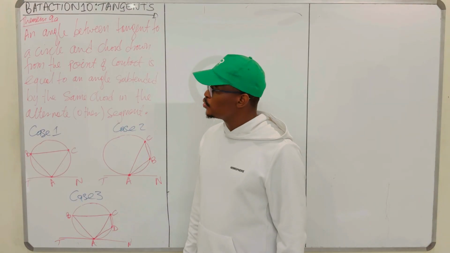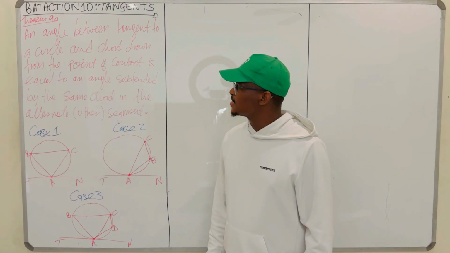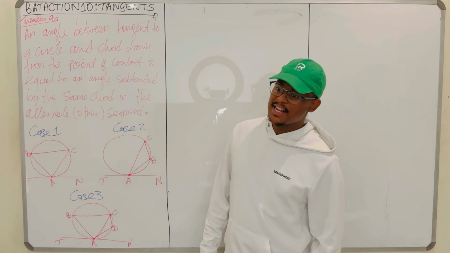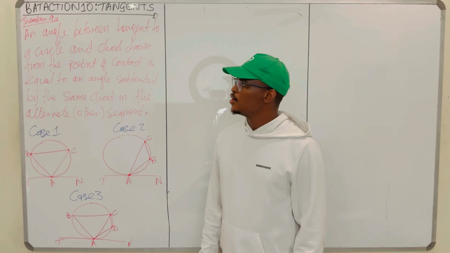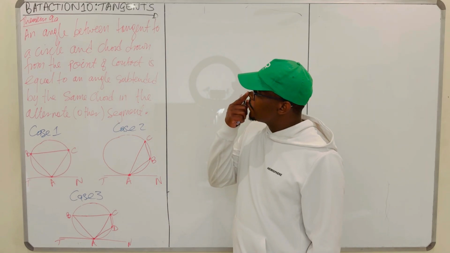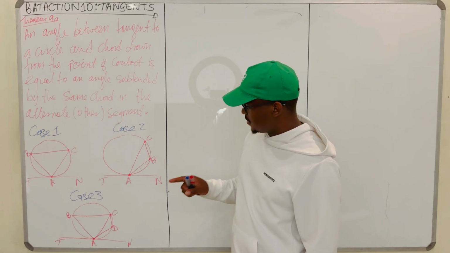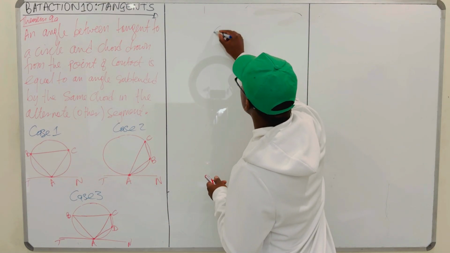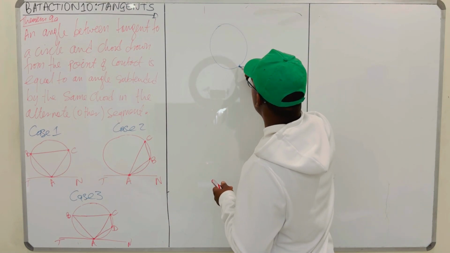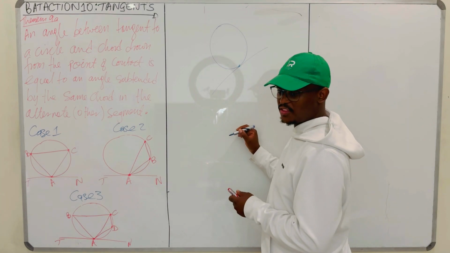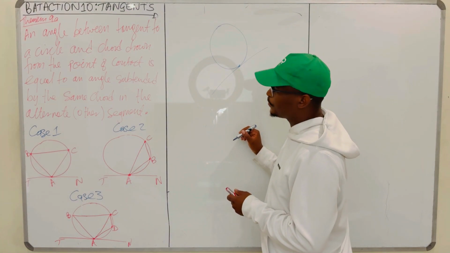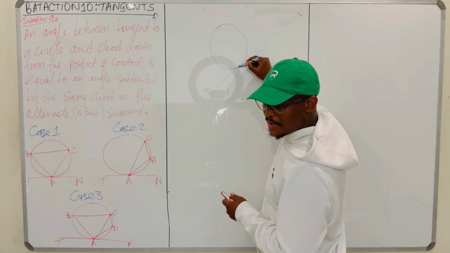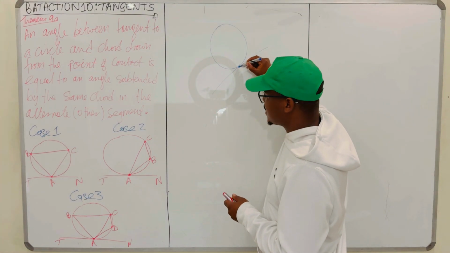Okay, so now we're going to do theorem 9a, right? They call it the Tan-Chord theorem or alternate angle theorem. This theorem states that if you have a tangent, let me just maybe draw a different diagram. Let's say you have a circle and a tangent to a circle. Are you with me? And this is the point where the tangent is happening. This is the point of contact between the circle and the tangent.